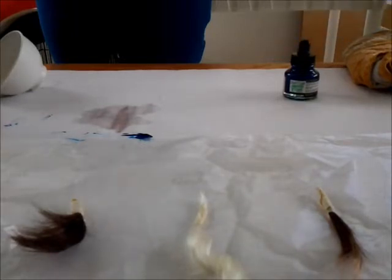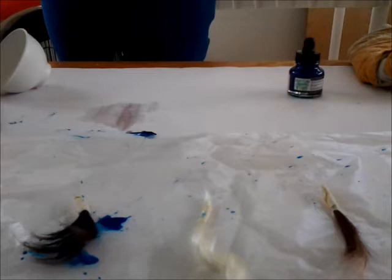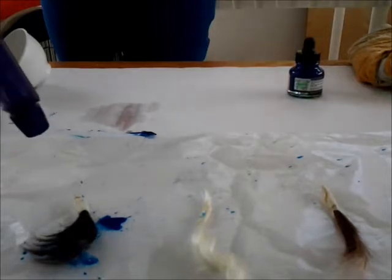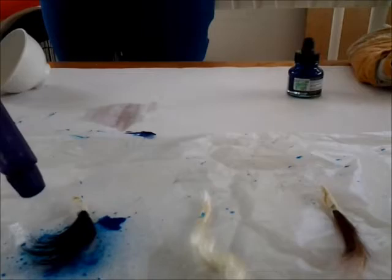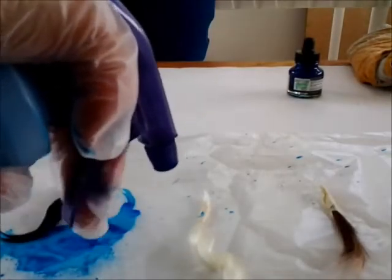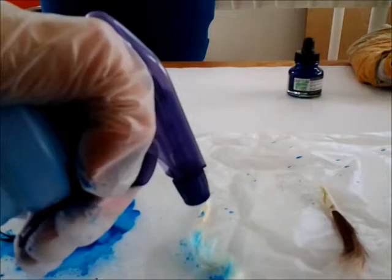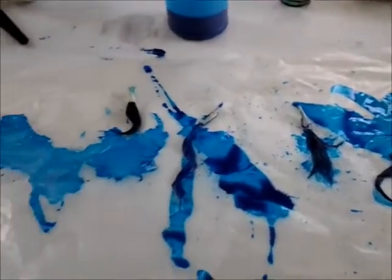Now we're going to spray some hair. This is a messy, messy job. I am going to have to upgrade my spray bottle to something a little better, something smaller, something gentler. You can always swish it around in the color if you need. Here you go, Signet's hair. Let's see how bright and shiny it turns out. Wow, people, what a mess.